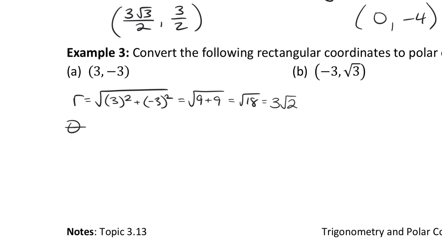Now we need theta. The formula for theta says that we will do the inverse tangent of y over x. Do I need to add pi for this problem? Is my x value positive or negative? Positive. So we're good. We don't have to add pi. We only add pi if the x value is negative. So, okay, well, somebody has this quiz trade card because I made sure it was out and about today. What is the inverse tangent of negative 3 over 3? Well, first of all, what is negative 3 over 3? Negative 1, right?